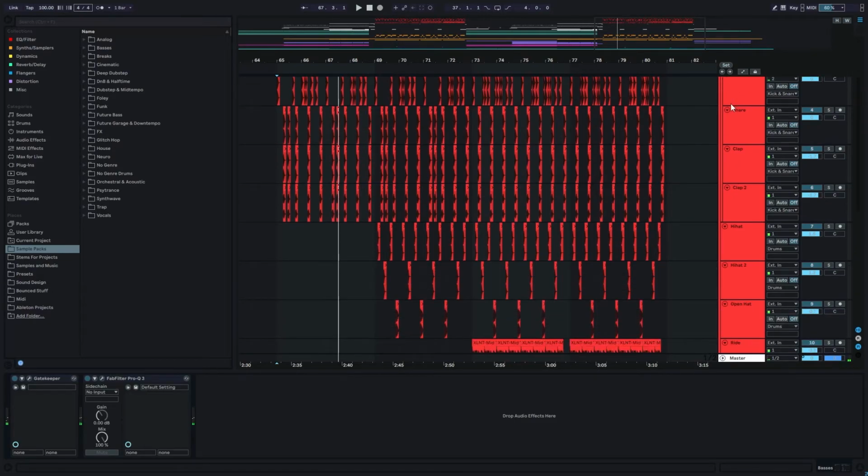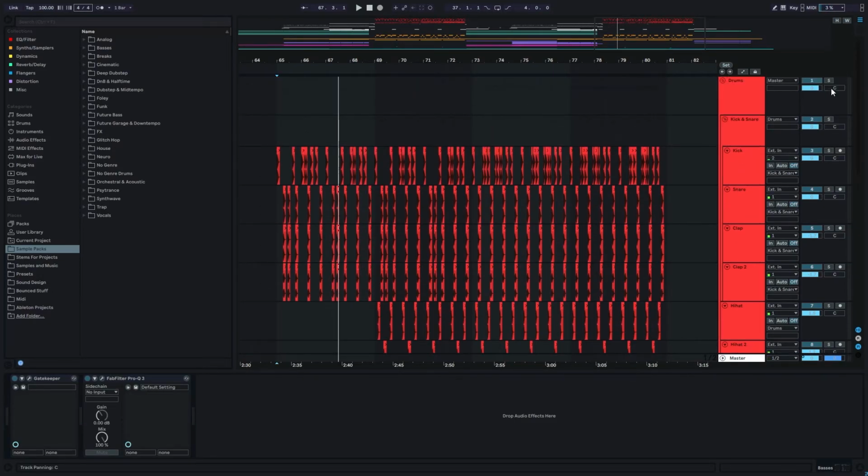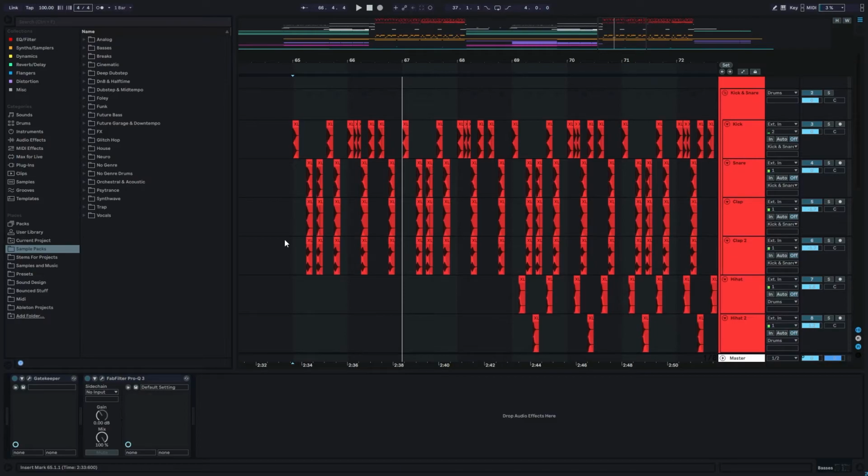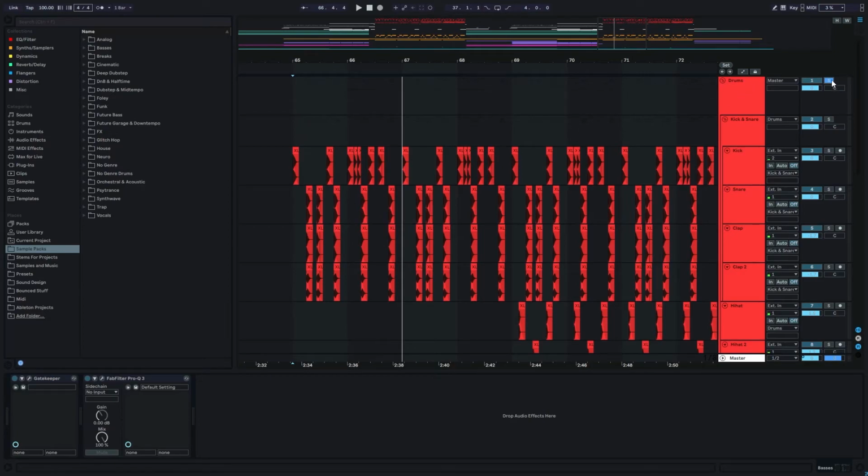This is a bit more of a halftime groove, like the genre halftime, where it's like a hip hop groove in neuro. So now what I'm doing is I'm making the snare pattern more complicated, and then I'm switching to the more complicated kick pattern. Just a bit more of a complicated drum rhythm and pattern for the second drop.